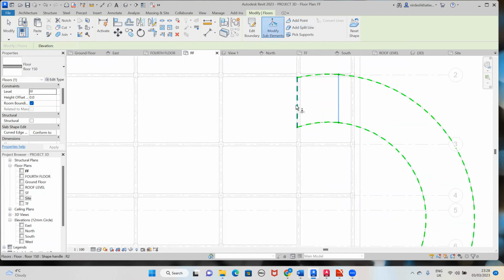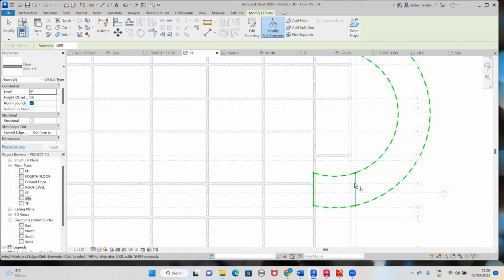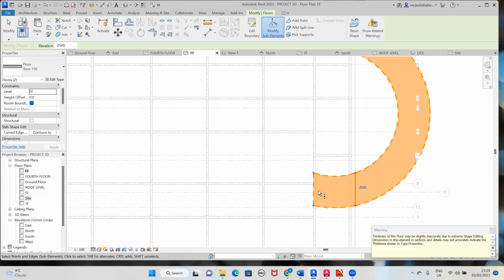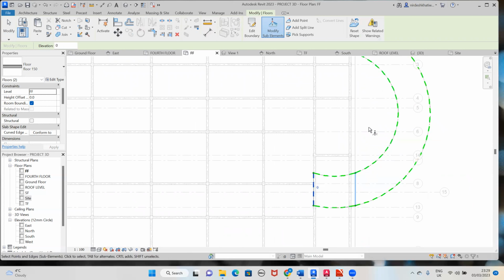Let us design. It is really 0 degree. Then I'll put it minus something, 300. Okay, 300 I'll put it. Then I'll put it minus 2500 and I'll put it minus 0.